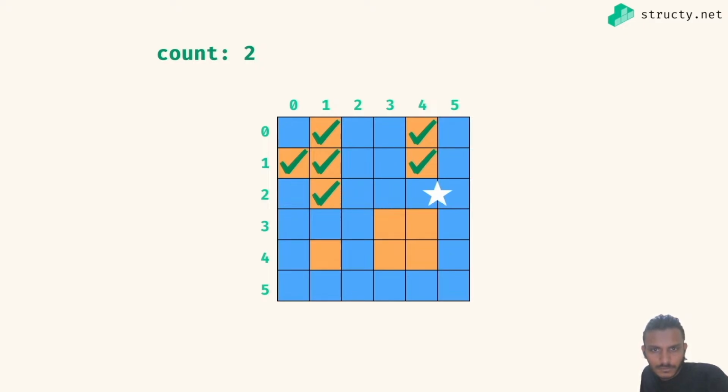We know eventually we're going to hit a new island, like this one, where I have a piece of land that is unvisited. So at that point, that's my criteria for starting a new depth first traversal. I explore this region, increment my count, and continue business as usual until I hit this final island that is unvisited. So I visit it and increment my count. And by the end of my iterations, I should have my final count of 4.